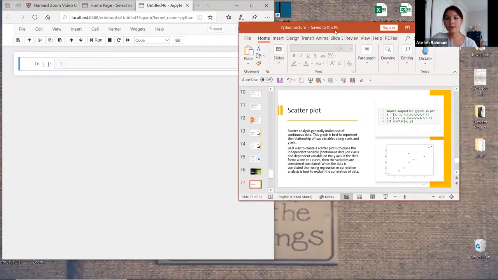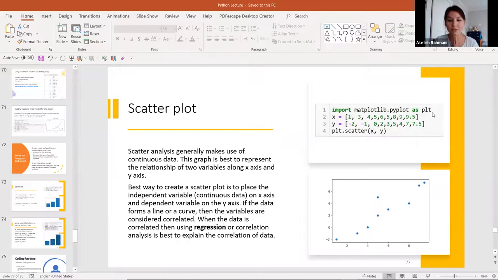So the first thing that we're going to learn this week is a scatter plot. What is a scatter plot? When do we use it, and with what purpose should we use this scatter plot? For a scatter plot, we need two data sets, like X and Y, that create a point. Exactly like a line plot, but it's different. Here also X and Y make a point, and the scatter plot shows those points on our graph.